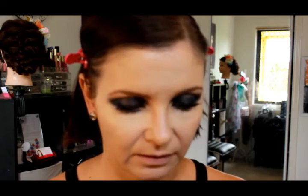It's a very light dusting of the Rimmel Lasting Finish Powder Foundation in Silky Beige, just all over the rest of my face. Just using a large Real Techniques Bold Metals powder brush.